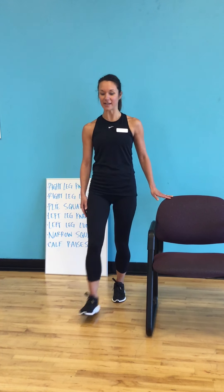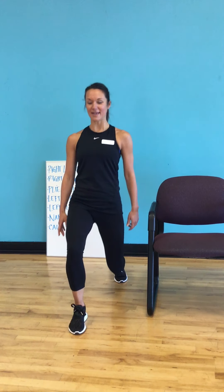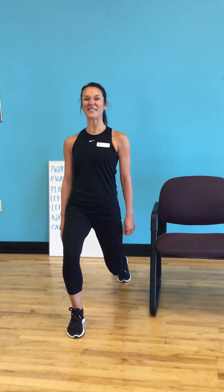The next thing we're going to do is that lunge to the left side. Single to start — down and up. You can hold on to the side of the chair if needed. Heels first, toes follow. Now we hold down for three. Stand nice and tall. Then down and hold for eight. Remember you can always grab onto the chair to walk your feet back if needed for balance.